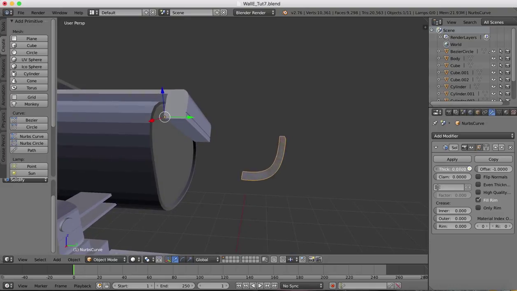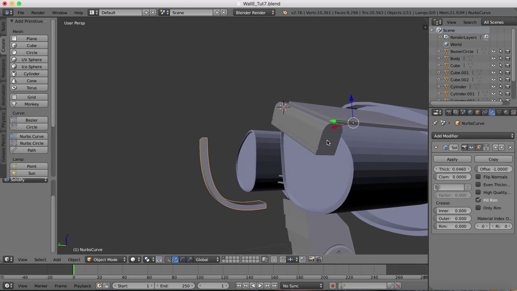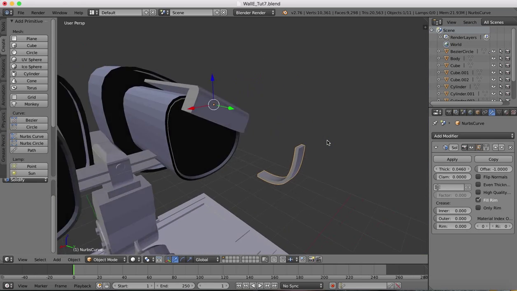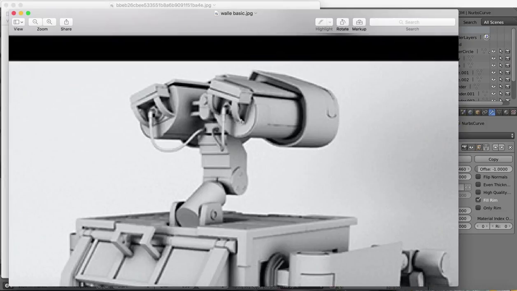If we increase the thickness there, you can see the object is getting thicker and thinner. So that Solidify modifier allows us to create a solid object out of what was previously just a flat piece. So we can give it some depth, like you can see here.